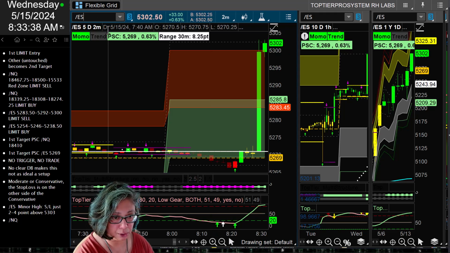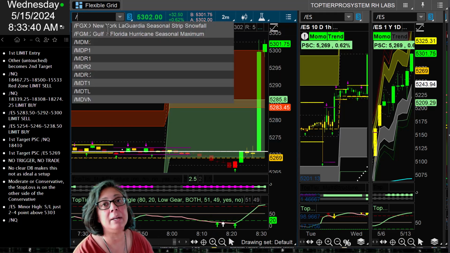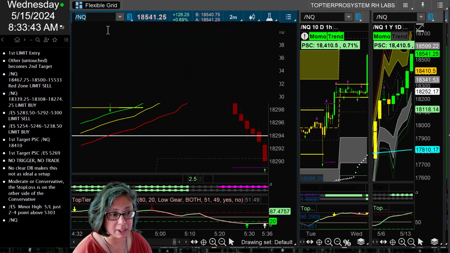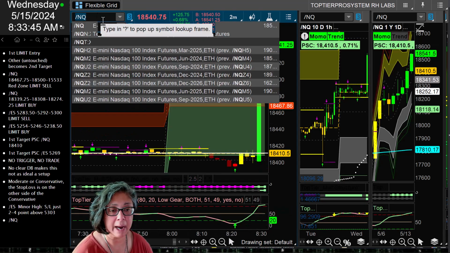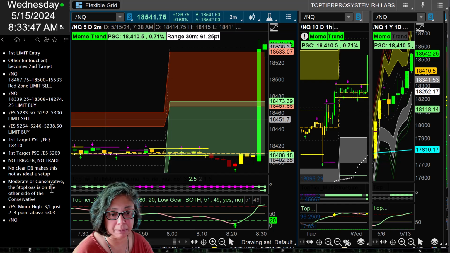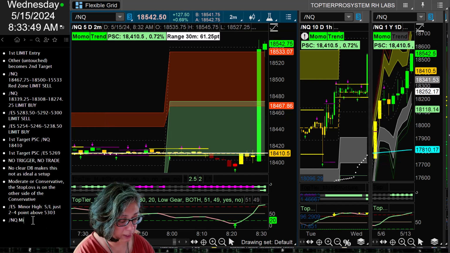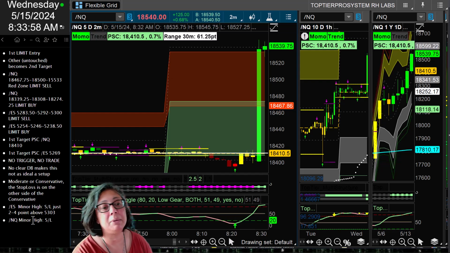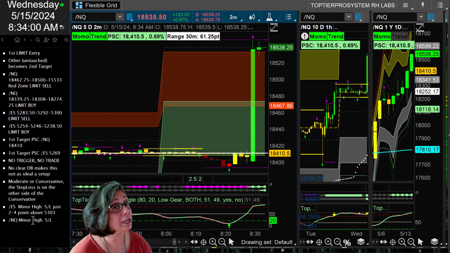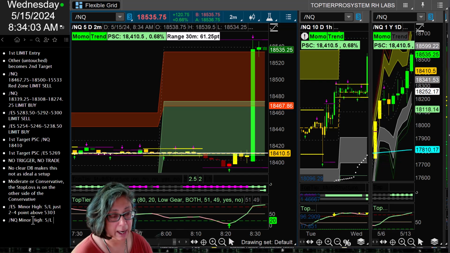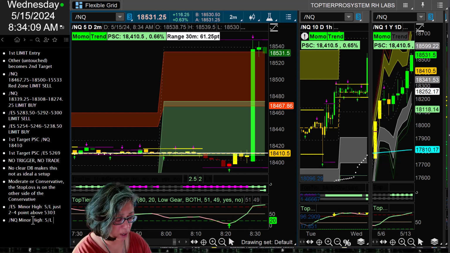All right, NQ. So I don't want to be sitting in an abnormally large amount of risk. The minor high based on the reaction high is a good place to look. We want to give it a little wiggle around that level. I'll give you all another support and resistance level to look at, and that would be what we call the hourly price movement range shadow, which is a huge amount of risk. I don't recommend that. I don't necessarily use that. I really like this minor high calculation that I'm walking you through here.